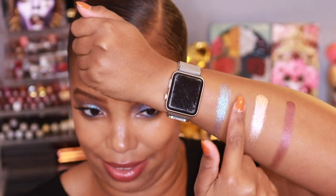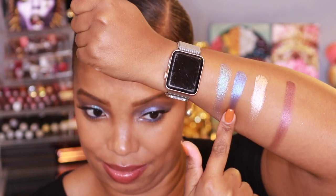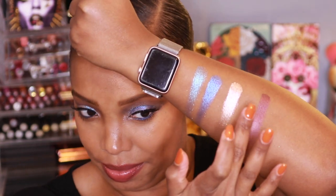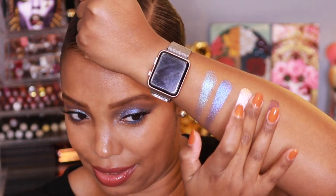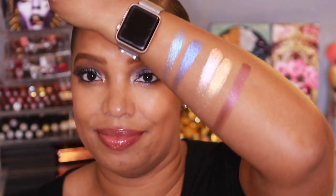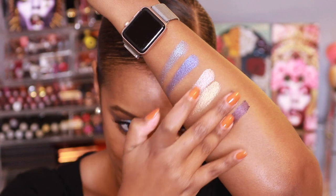Now we have our Dark Star palette. First up, we have the shade Interstellar, and we're going to place it right here next to Hypnotic. Next up, we have the shade Entice, and I'm going to place it right here next to Golden Polaris. Last but not least, we have the shade Metropolis.